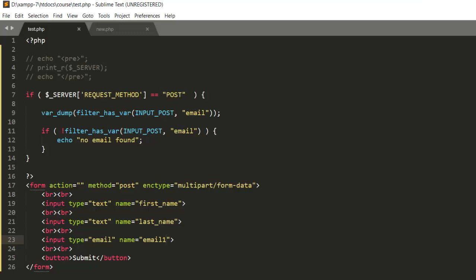Otherwise throw an error, because sometimes hackers try to override our form by eliminating the hidden, empty, or email field, or any sort of field, like the ID field that we use to fetch, insert, or update a record. They are trying to hack our system by eliminating or manipulating our HTML form. So in order to validate that the email field and all the other fields that you have added to your forms are available, you use this filter_has_var function.